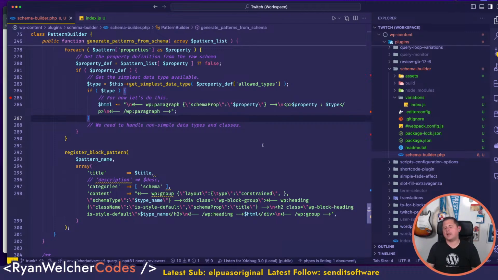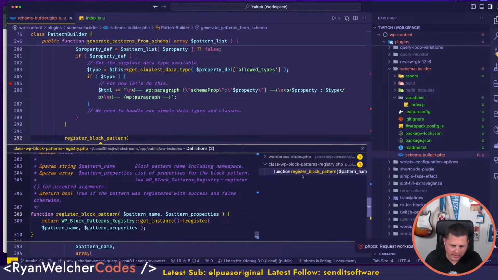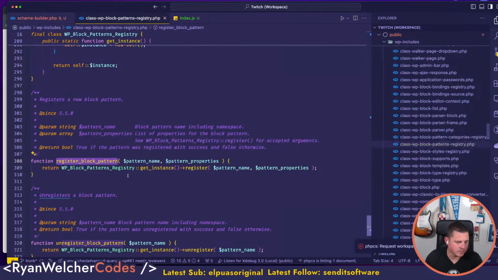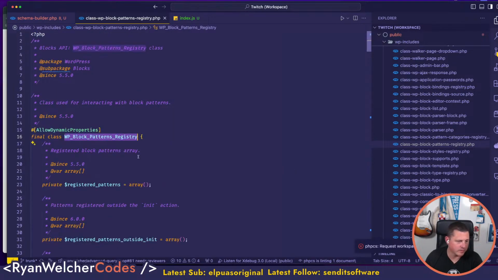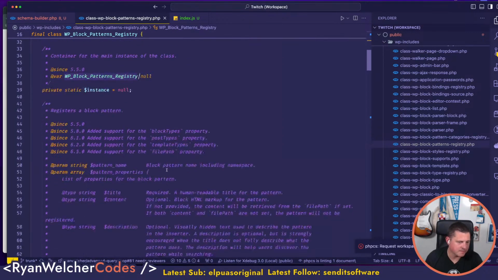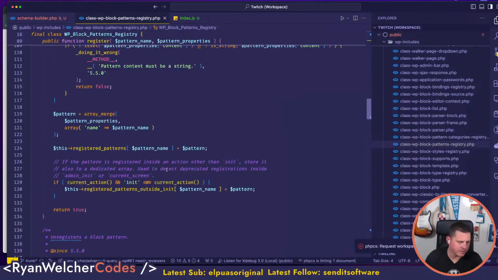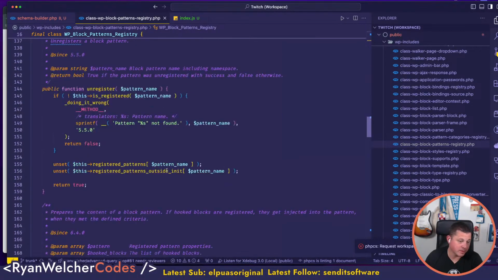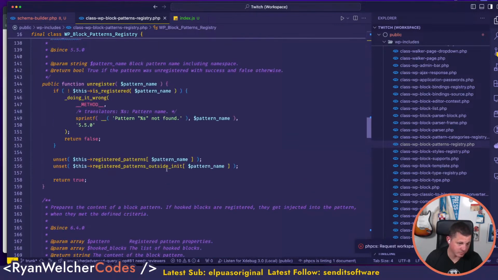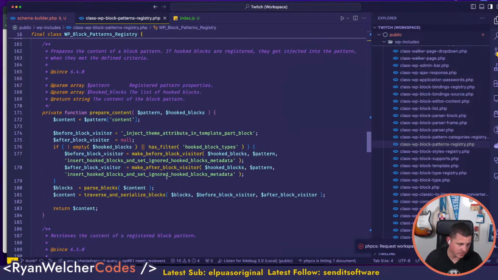So what we need to have is the ability to register block patterns. Register pattern, instance register. So what's this pattern registry? Let's look at the pattern registry. I'm just wondering, can we go back and retrieve all of the patterns? We can probably get all the patterns. We can unregister them all and re-register them.